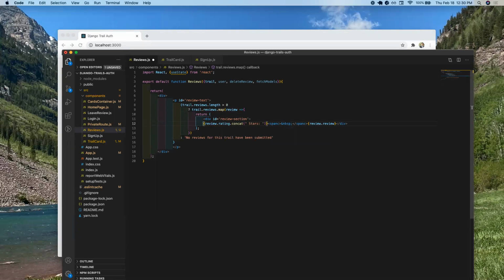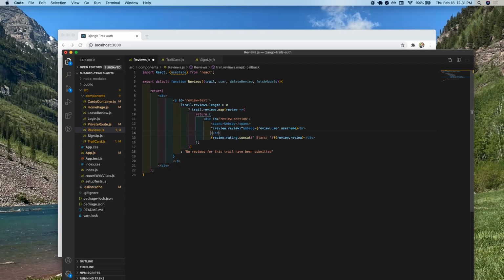And this will be our review section, and we'll move this span and new line here, and say in curly braces review.review, which gives it its text, and add a space here with some HTML logic of nbsp and then the semicolon, so we're still in HTML, and add a little hyphen with the username, review.user.username, that we have access to due to having the serializers that we made in our Django backend, and break the line here.